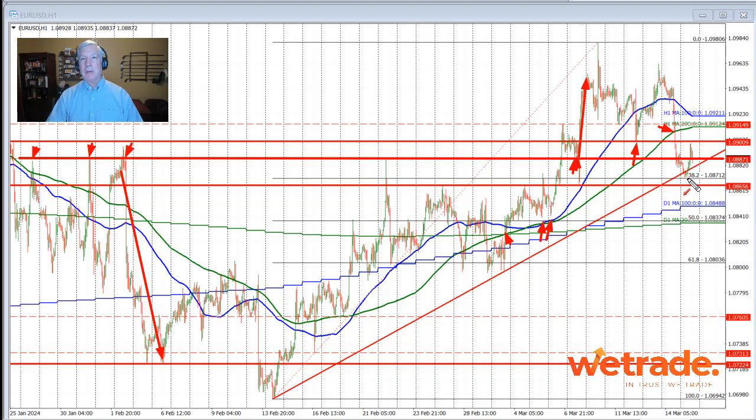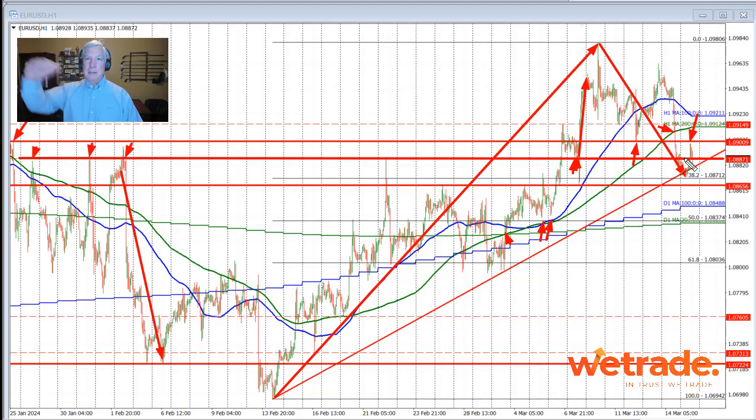And trading here today, the market did continue its move to the downside. In the process, we moved down to test the 38.2% retracement level, and we found support buyers against that level at 1.08712. And we're seeing a rebound back to the upside. They took the price back up to this area right through here, where we had a swing high right here. It got a little messy here, but then I had a swing low right there at the 1.09 level, and right now the 1.09 level is a ceiling on the topside.